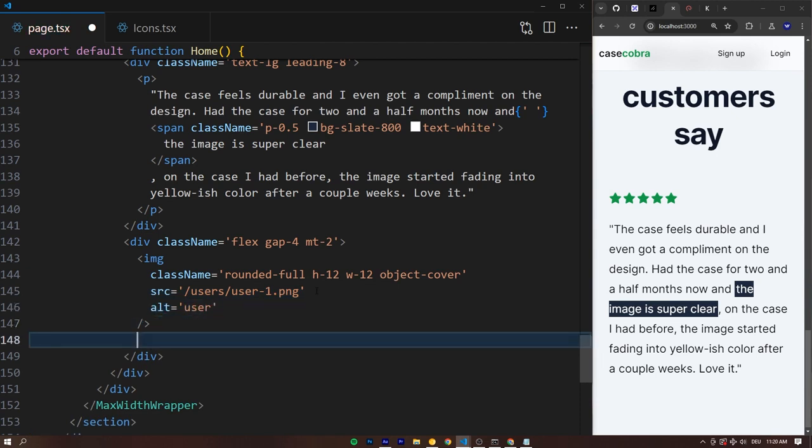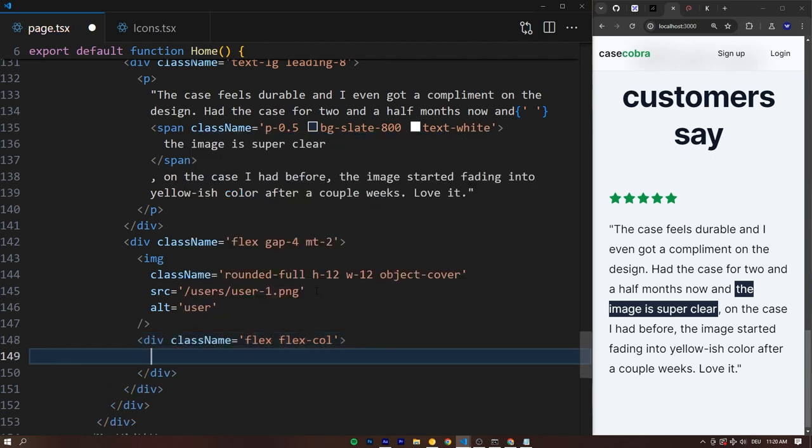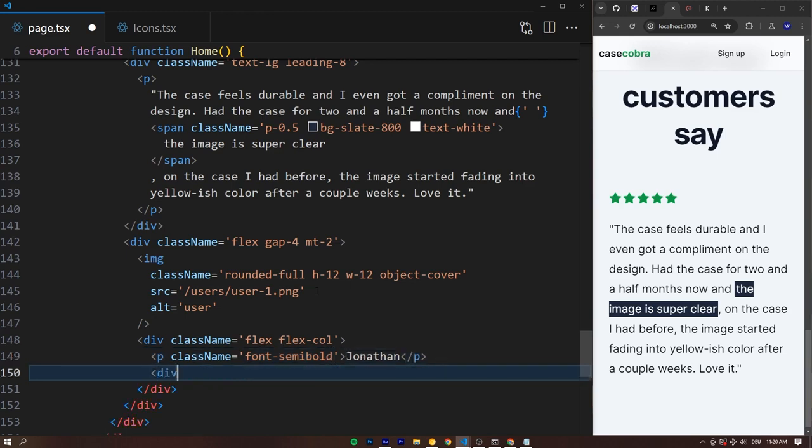And then below this self-closing image, let's create a div with a class name, and that's going to be flex and flex-col, so we can sort this vertically, with a p tag inside of here that's going to say Jonathan, which is going to be the user name that wrote this review. And the p tag is going to get a class name of font-semibold. And below this p tag, we are going to create a div element.